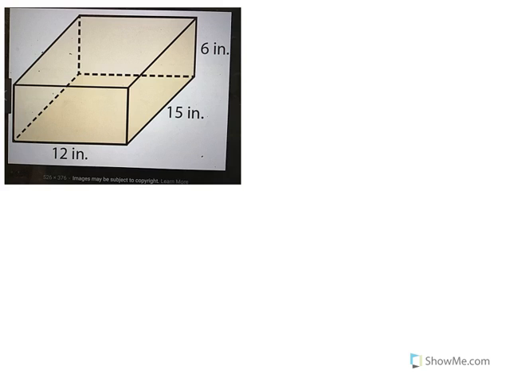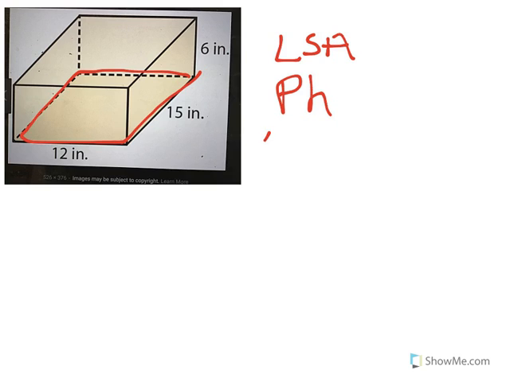Let's do lateral first, lateral surface area. So PH is our formula. What's my bottom shape? Well, obviously all the shapes included in this are rectangles. So technically it doesn't really matter what we say is the bottom shape, but let's just go ahead and use what they gave us. All right, so let's find the perimeter of the bottom shape. We have 2 times 15 plus 2 times 12, or just add up 15 plus 15 plus 12 plus 12, and we get 54 inches. Then I'm going to multiply by the height, which is 6.